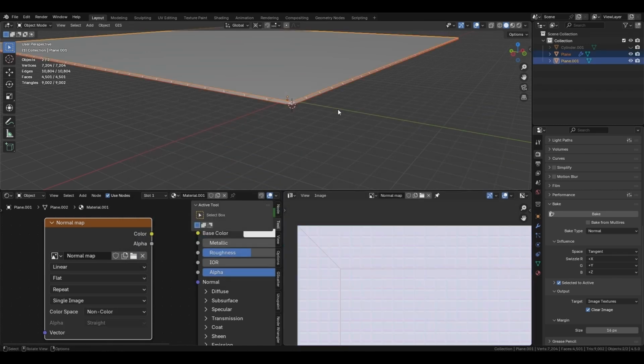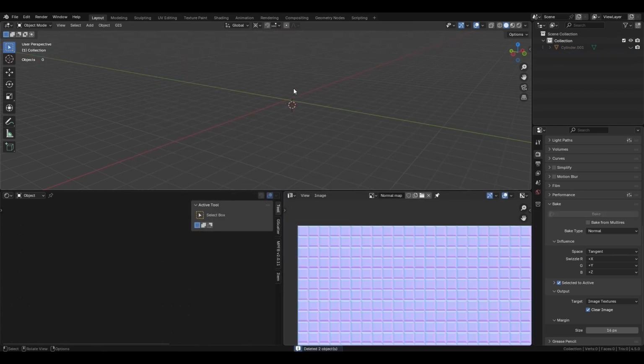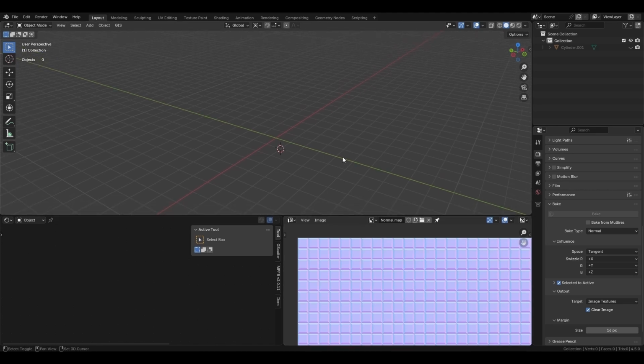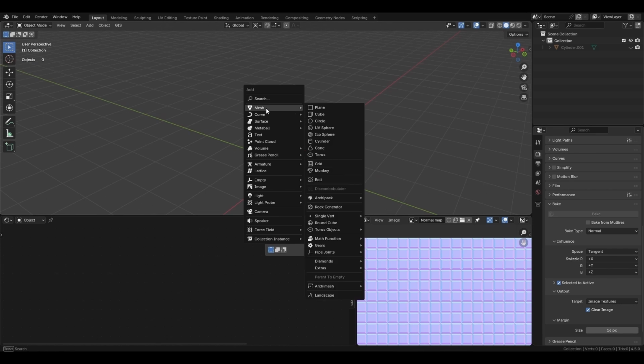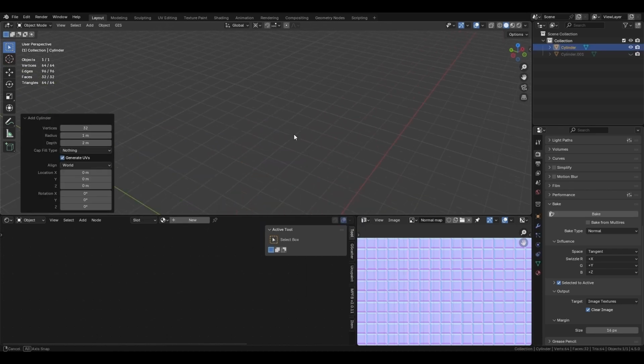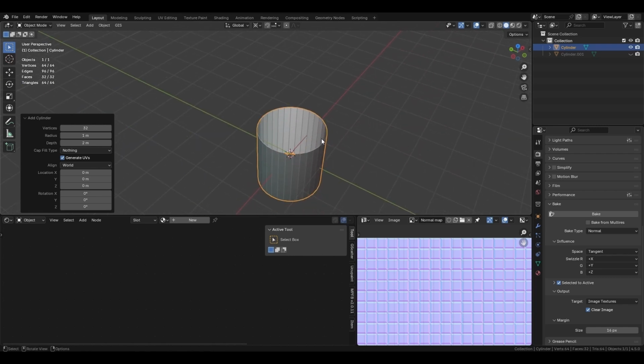Now we don't need both of these, and I have deleted it. And now as you see, the 3D cursor is here. I will tell you an interesting shortcut key. If you hold down shift and press C, your 3D cursor will be directly placed on the world origin. Then press shift A. In mesh, just bring a cylinder. If you look at the cylinder, I don't have a top and bottom face.